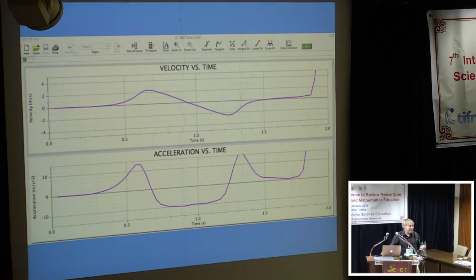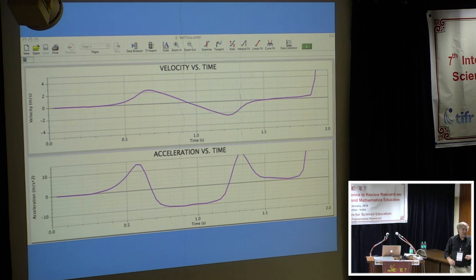But if you put the motion detector on the floor and toss a soccer ball in the air, you get these graphs. And by the way, I'll just say for those of you who teach physics that when we talk about gravitation, often the experiment that we do is we measure g. And I guarantee that 95% of your students who can tell you the value for g, whether they've measured it themselves or not, will tell you that the acceleration will be zero when the ball is up at the top. But you see that the shapes of the graphs are exactly the same. The motion is exactly analogous. Okay.